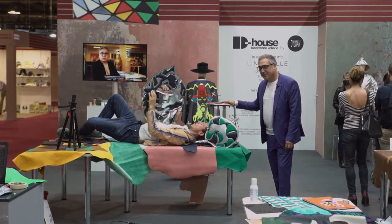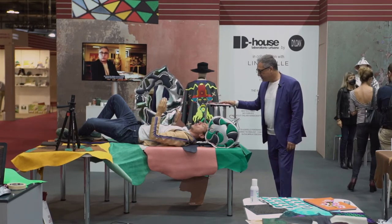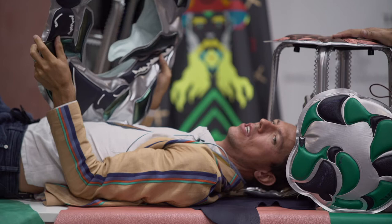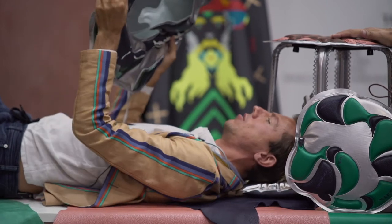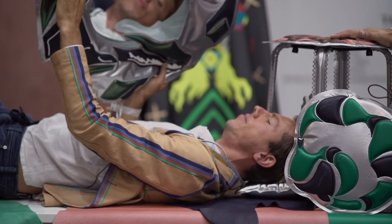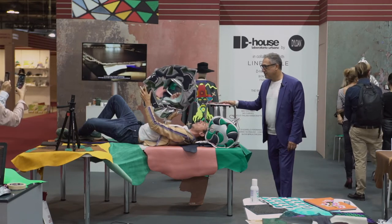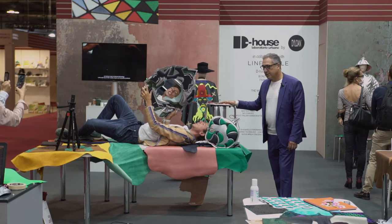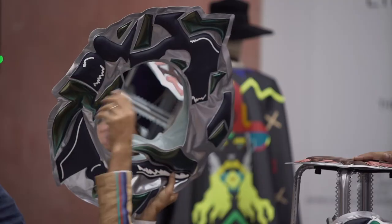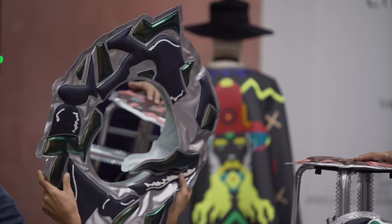Thank you very much, Loreto, and thank you very much to Linea Pelle. We are here today to present the new COVID mirror. With this mirror, you can actually talk to anyone in the room simply lying down, as you can see, everyone around you. This mirror is made in leather and futuristic material. Especially in the border here, there is all thermal welding of the future, as well as future padding and electromagnetic inflatable systems that make this mirror super magical.